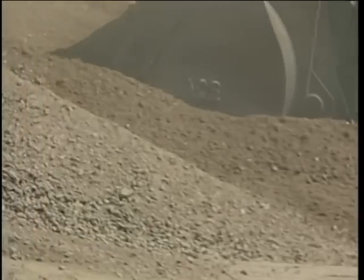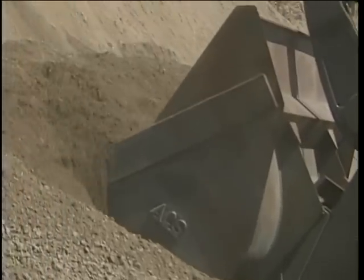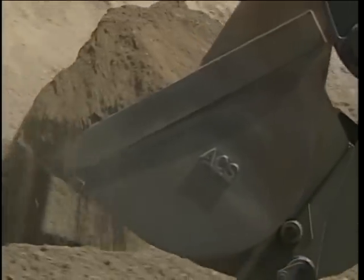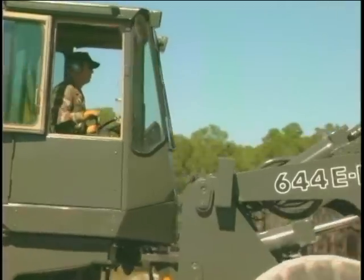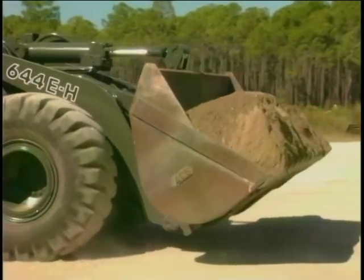What could be simpler than following 4 steps to load a front-end loader bucket? Each step has a specific purpose that must be followed in order to fill the bucket each and every time you enter the stockpile. It's real easy to tell a proficient operator just by watching how smoothly they operate the front-end loader and how full the bucket gets on each pass.